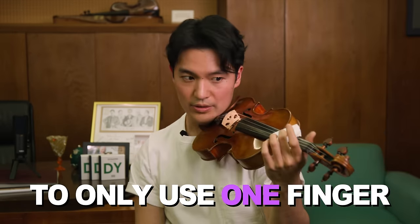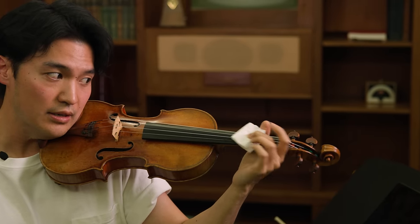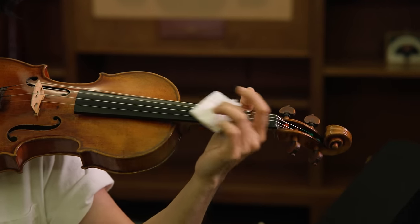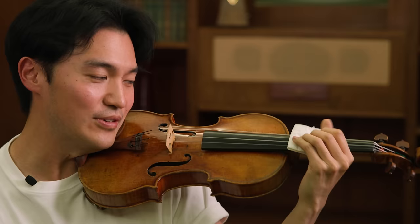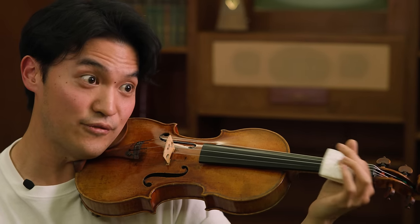Now, the next step is to only use one finger. All right, so let's say I choose the second finger. Now I do that. Okay, cool. And you can do it in higher positions. You can do it in lower positions. You're just cleaning your strings. We have a name, the string cleaning method. We're down here, second finger, first finger.